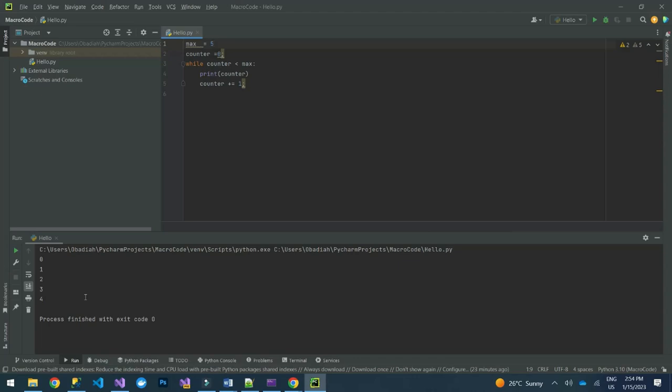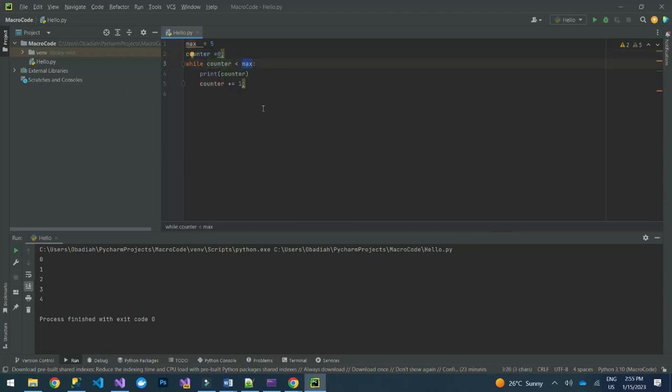So how this works is, first, we have defined two variables, max and counter. Then we have initialized the values to 5 and 0. Secondly, the while statement with the condition counter is less than max will execute the body as long as the value of counter is less than the maximum value.